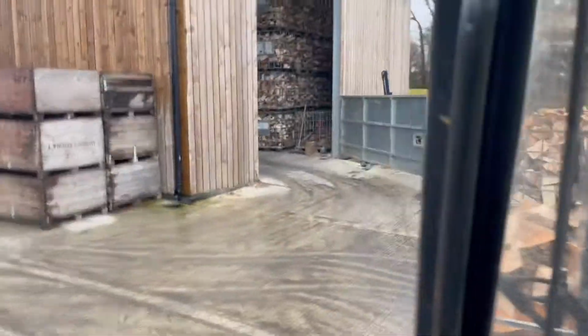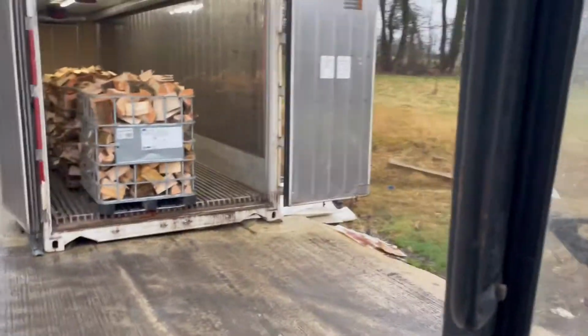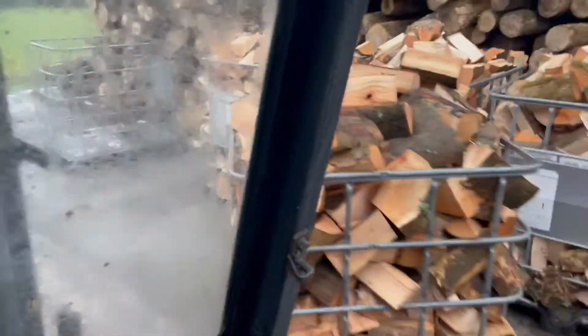Just taking all the dry stuff out. Just replenishing it now. We'll ash this batch. So yeah. As you can see, it's so wet. I'm just leaving it outside in the rain. I know it seems a bit mad, but it's already pretty green as it is. And I've got limited barn space, so you just have to go outside before it goes in the kiln. It is what it is.